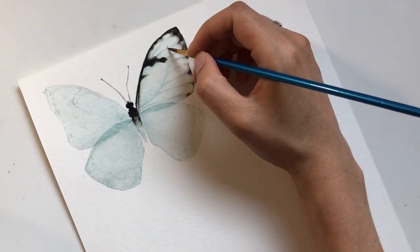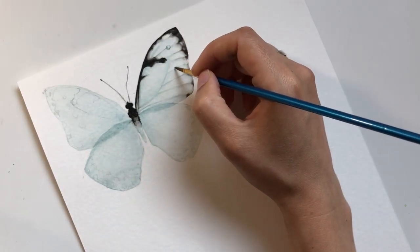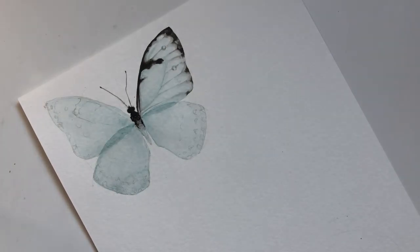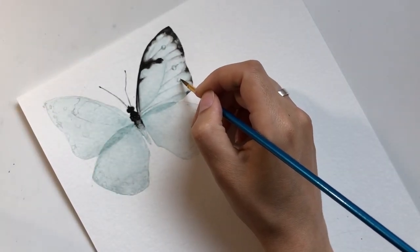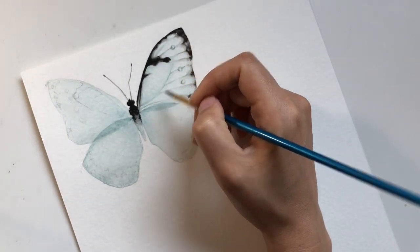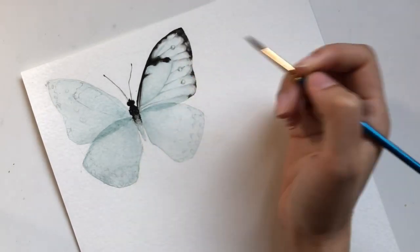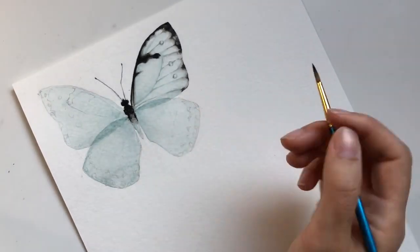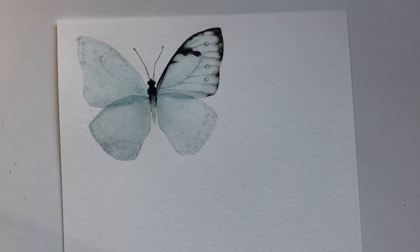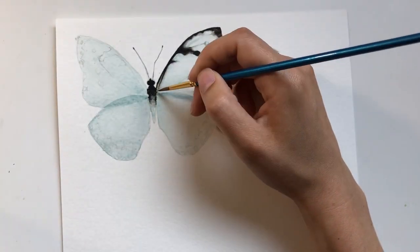Alright, time to go back in and add some more of these darker elements. The reason I'm adding these after adding all of the other dark elements and after adding my lines in is because I really wanted these lines to look elegant and purposeful. I didn't want them to look jagged or kind of misplaced or forced because I placed these dots, which really could kind of float anywhere. I mean, this butterfly, at least to me, is not recognizable enough that I would be like, hey, that dot is supposed to line up this way. So I really wanted to make sure that the lines look purposeful, and then I could add the dots, which there are less of, afterwards in order to keep everything looking really purposeful and clean and just elegant.